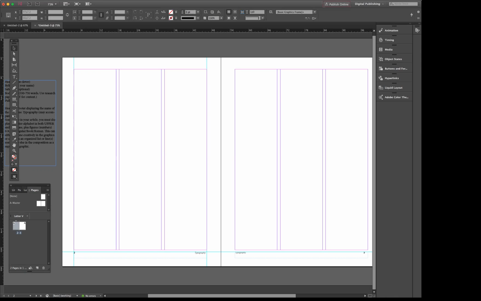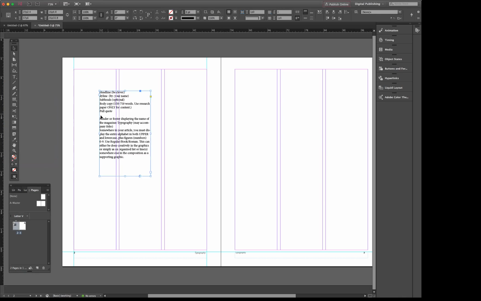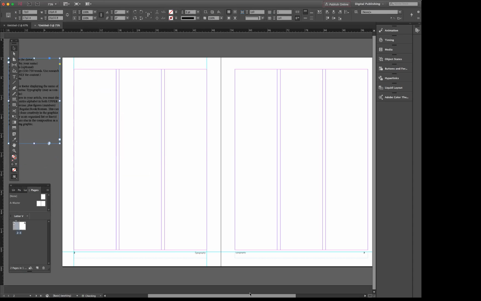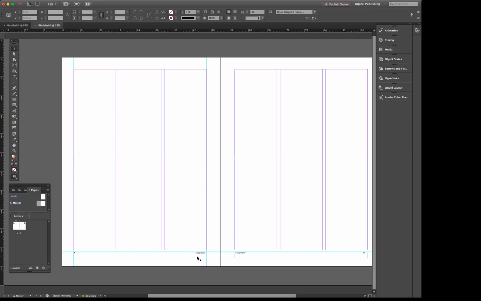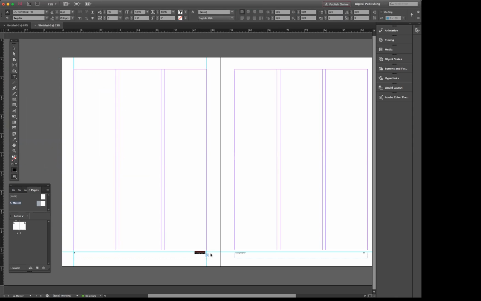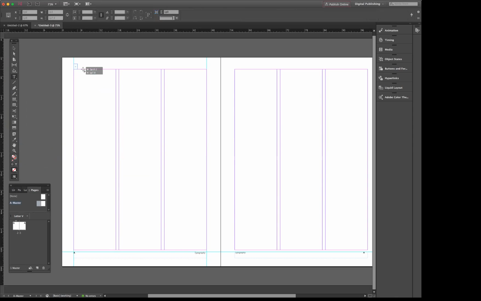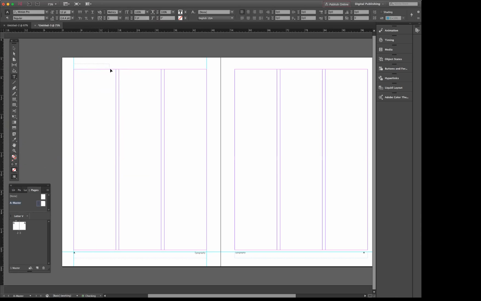I know the only thing you're going to use the master for would probably be your header or your footer. So for the folio, you could take that same typography. So I'll show you, that's a good question. You won't need it, but you can use it for other elements if you're like, hey, I'm getting the hang of this, I think I'm going to use it. You're welcome to use the master for other things, but you'll kind of only need it for the header or the footer. So here's the header.